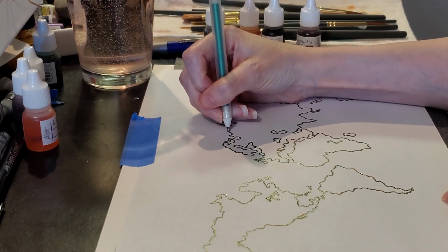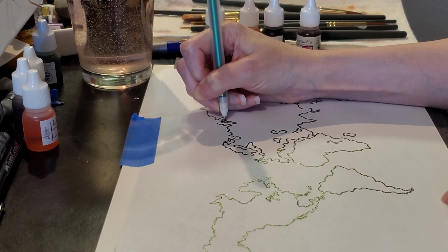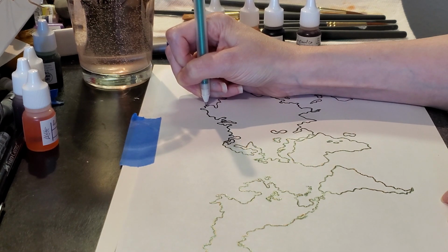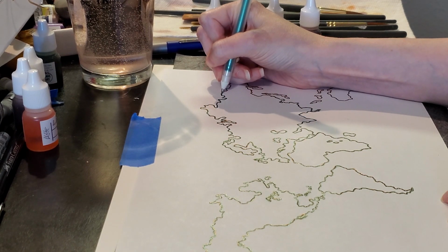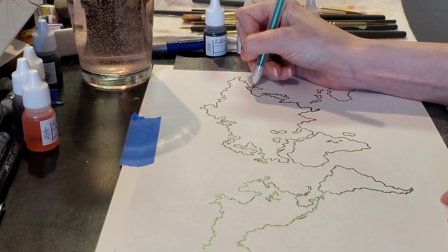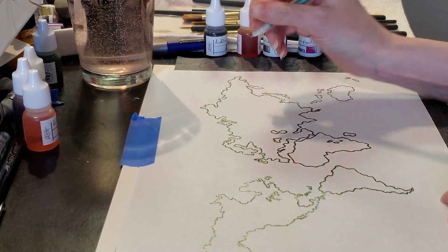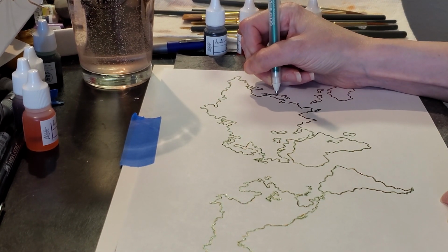Anyway, what I was going to say is I also thought this world map was really appropriate, because summer is when a lot of people are traveling, especially because people are catching up after COVID. Another really fun thing to do would be to mark this with a black marker or whatever you want, all the places that you've traveled to, or label them. I think that could be pretty cool. You could even make this bigger, blow it up, and do it that way. Lots of cool stuff you could do with this.